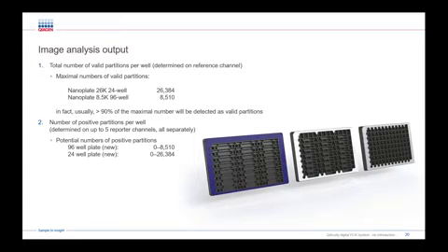This number is determined based on the number of positive spots per well in the reference channel. The second number is the number of positive partitions per well, which means partitions showing a fluorescence signal clearly above background. In theory, this again can be numbers up to 8.5K and 26K respectively. If performing a multiplex dPCR, those numbers will be determined for each detection channel, which means for each target separately.